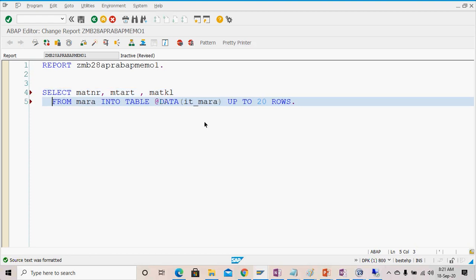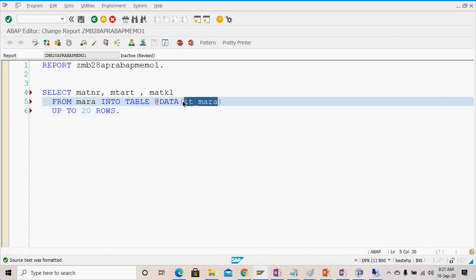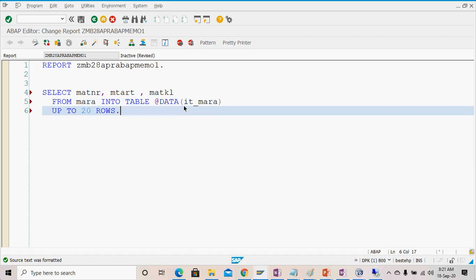So this is what I have written, and this data is there in IT_Mara. Okay, this data I want to use in another program.